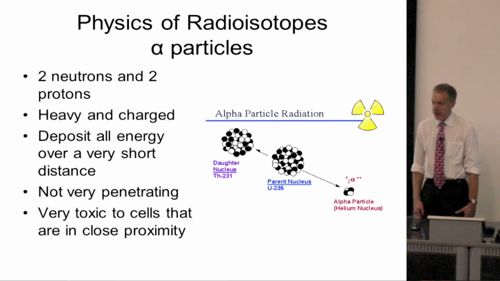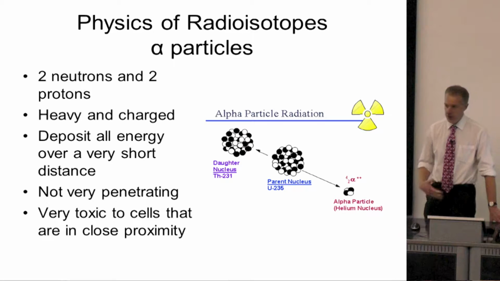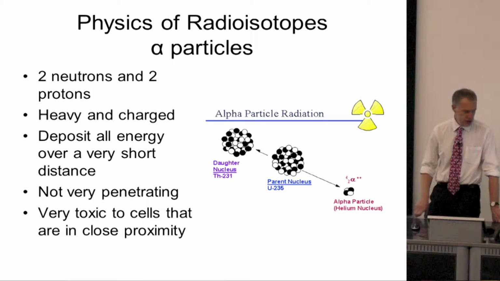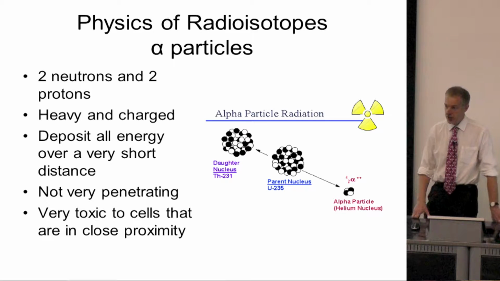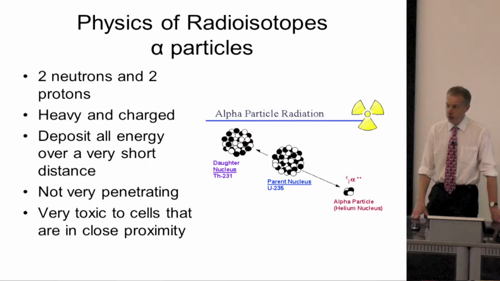So just to talk a little bit about the physics. You'll be aware that when radioactive isotopes decay, there are a number of different sorts of emissions that they can release. And it's important to have some understanding of what sort of particles or emissions are being given out by any particular isotope, because that has implications for how it's going to work therapeutically, but also implications for radiation protection and risk to other people.